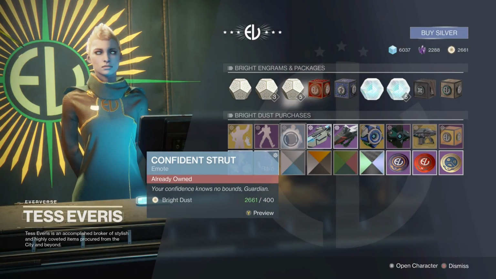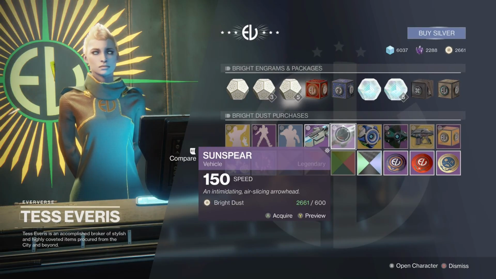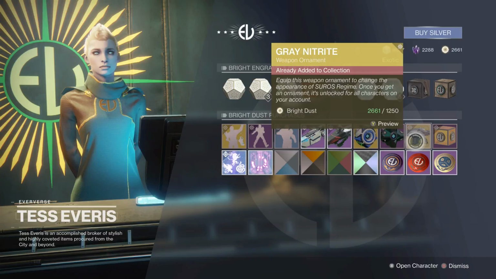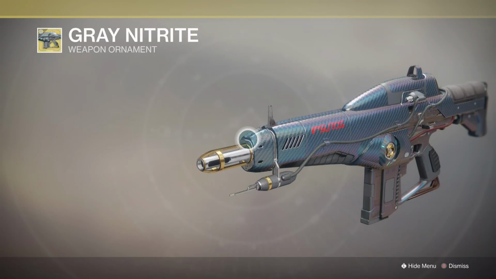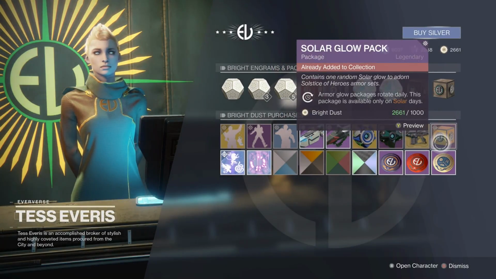After that, we have our little speeders, Orcanus Swath, and then another legendary Sun Spear. After that, for the Ghost, an exotic shell called Archipelago Pitch, and then for the regular legendary one, the Bank Jar Shell. Moving on, we have Grey Nitrite, which is the Suros ornament. We'll take a look at that there. And it's surprising she's selling it, because this was actually in one of those weapon bundles at the very top, I think last week or the week before that. So it's kind of cool that she's selling it. And then finally at the end here, we have our Solar Glow Pack, because today is a solar day.